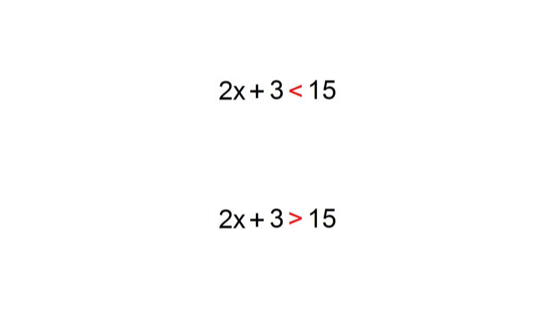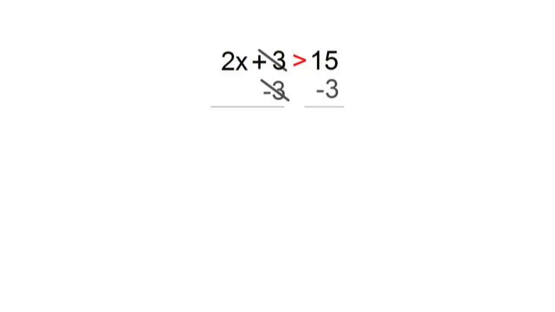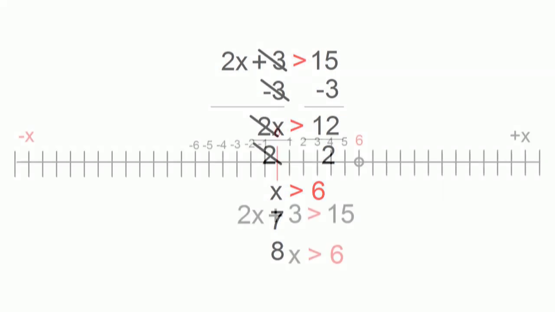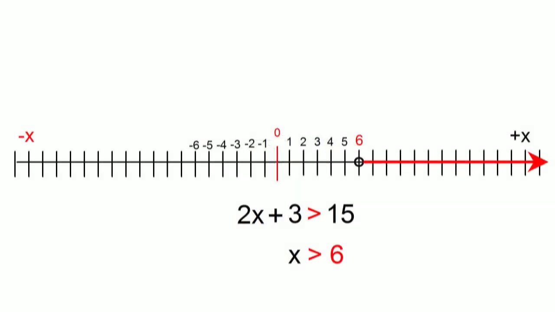How about the other inequality? This one says that the left side always has to be greater or more than the right side. So solving this one leads to this situation. When will our choice for x be larger than 6? In order to keep the original statement true, we can only use values for x that are greater than 6, like 7 or 8 or any number higher than 6. This solution on a number line will look like this. Any number to the right of 6 would keep the original inequality true.